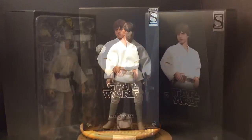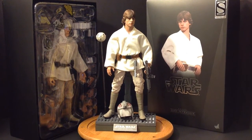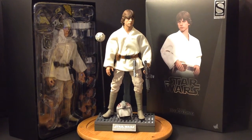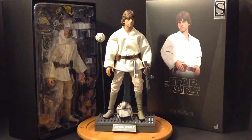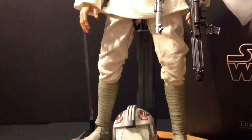And this is Hot Toys Movie Masterpiece Series. This is the exclusive version, which is actually still available, so if you're going to get one, I recommend you get the exclusive version because it has a couple extra things, and it's the same price. But the figure is very nice.